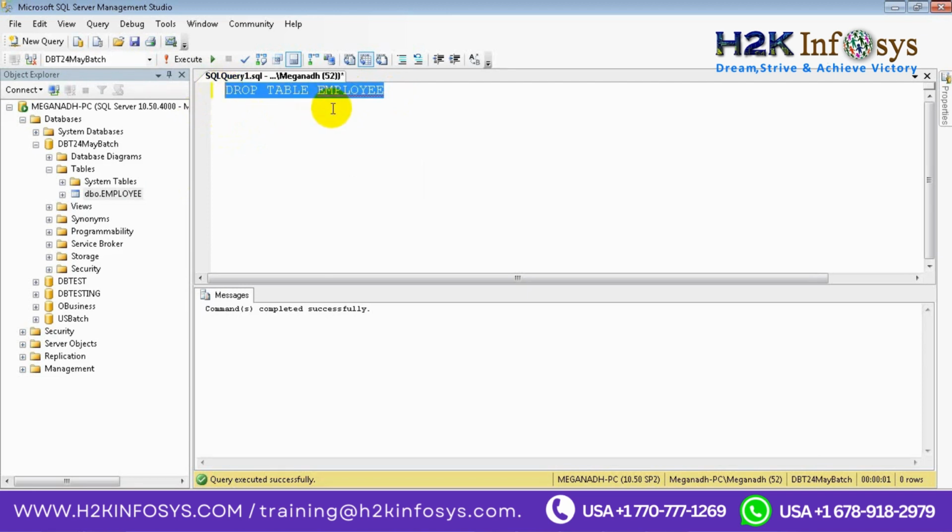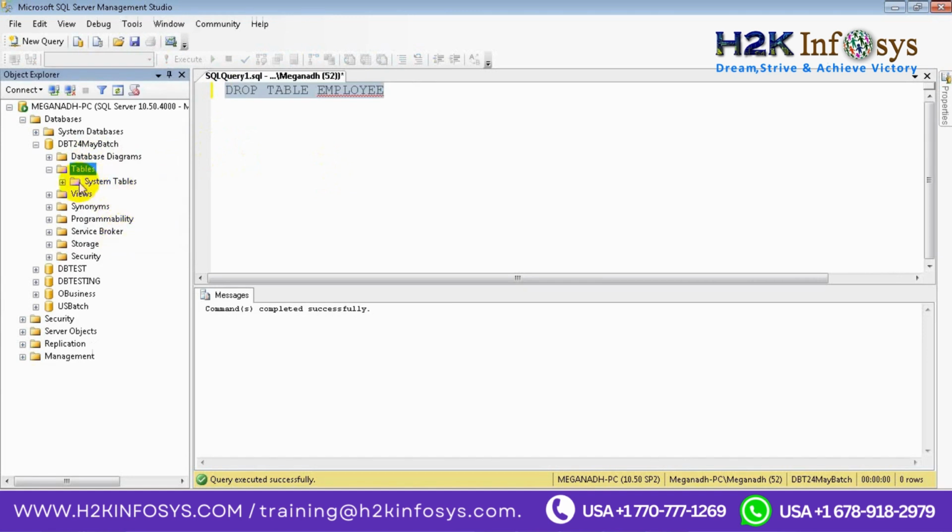Okay, dbo is optional. dbo.employee, dbo is optional. So the default schema is dbo, but if you have any other schema you might need to give that. So now I'll execute this. That's it. Now if I refresh it, let me refresh it, I don't see tables here.